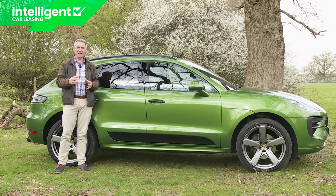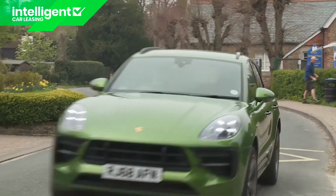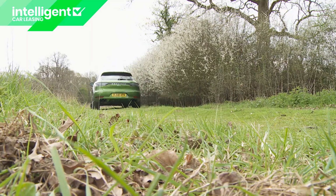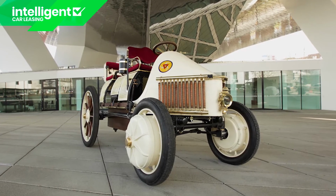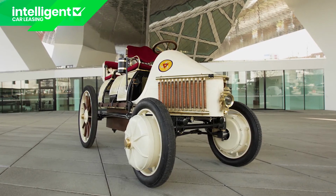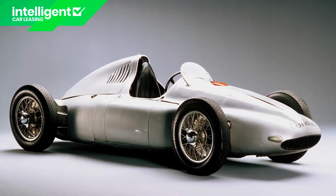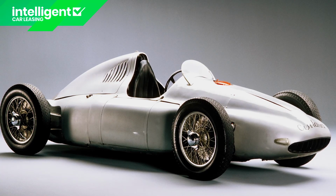A car as ready for the circuit as it would be for a skiing trip, classy enough for the streets of Monte Carlo, soundly sensible on the school run, quietly capable on the rough stuff, and potentially manic around Monza. The company is certainly well placed to create such a thing, claiming the whole sporting all-wheel drive car concept as its own invention. Back in 1900, Ferdinand Porsche designed the Lohner Porsche racing model with its 4 electric wheel hub motors. By 1947, the brand was going further, developing a supercharged 12-cylinder Type 360 Cisitalia Grand Prix racer that introduced the concept of full 4-wheel drive.